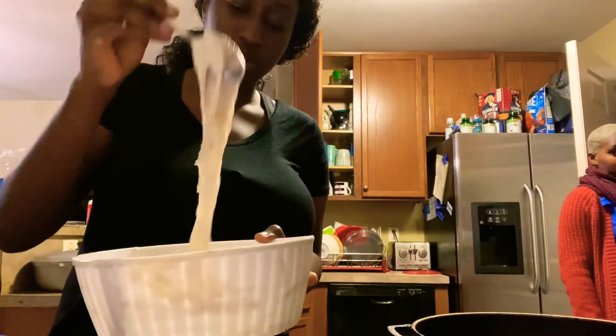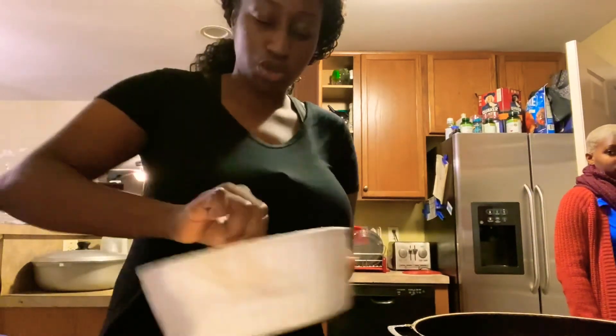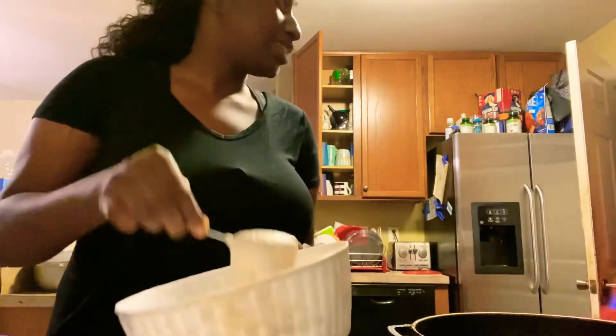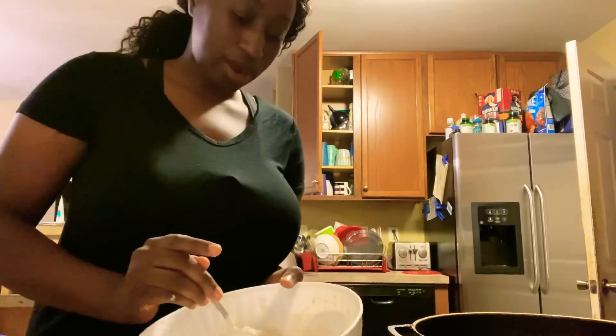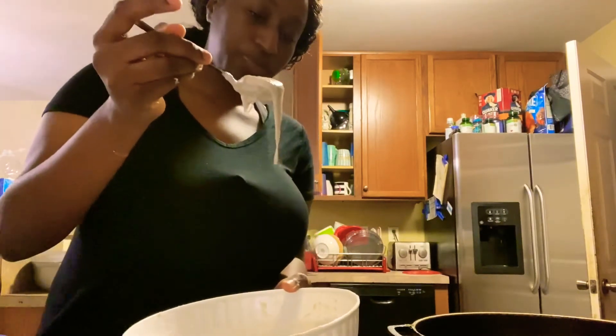Fun fact: I went back and added a little more flour to make it a little bit tighter, because when I tried to fry it, it didn't give me the look I wanted. You can always go back and make changes because it's the way you like to make it. It's better when it's thicker than when it's too loose — it's kind of supposed to look like gum.